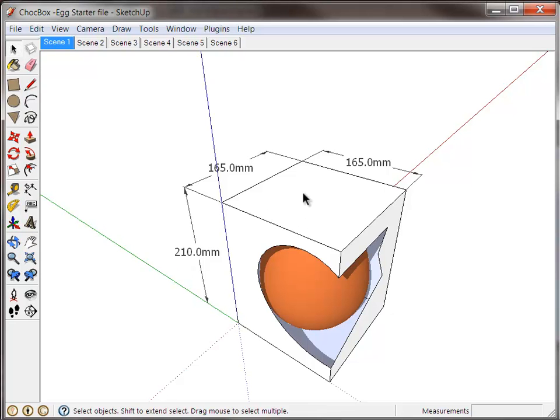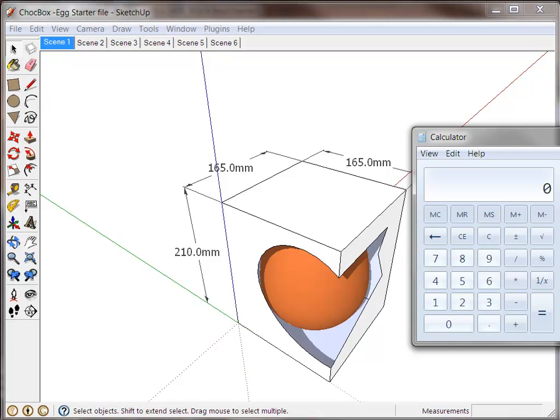So let's start with the top here. It's 165 by 165. Well, if we use a calculator, we can go 165 times 8, giving us 1320. So if we create a graphic 1320 and we paste it onto our SketchUp model, if we make it full size, it'll be the equivalent of 200 dots per inch, which is probably good enough for most GCSE and A-level work. So here's how we do it.